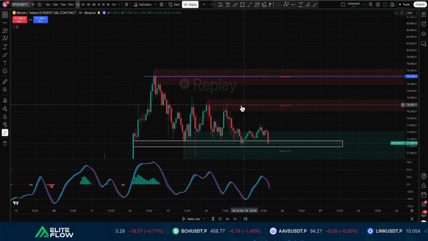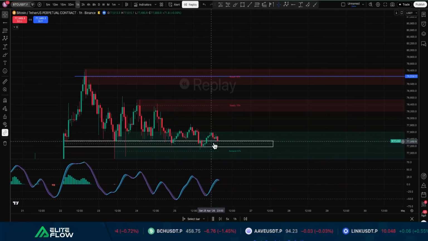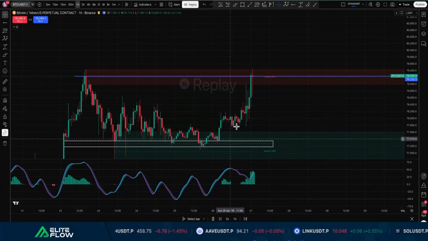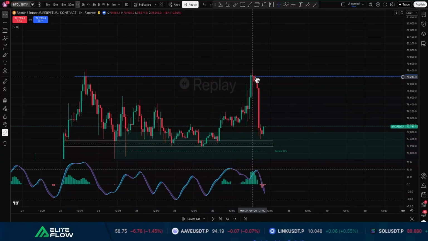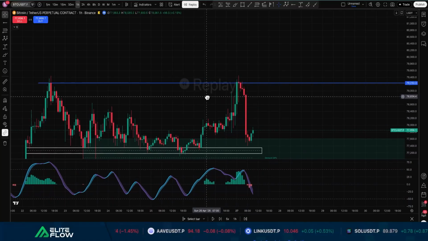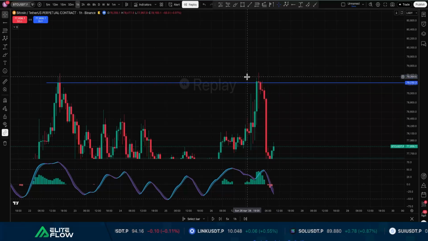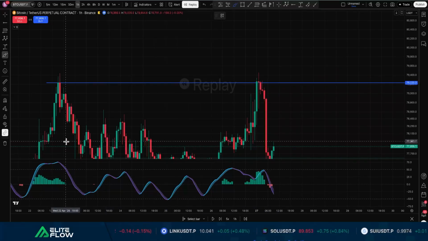Had already been tested once. Same as this one. This order block here has been tested once, twice, 3, 4, 5 times, okay? So now this top one has never been tested before. So the first test is usually the strongest one. We've tested it as well. Fine. What else do we have?